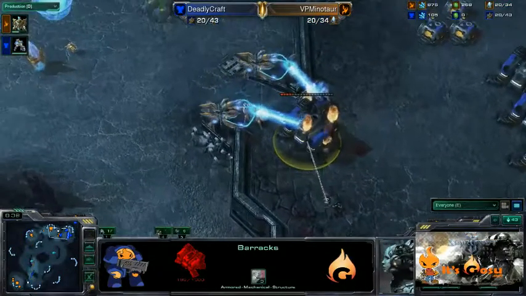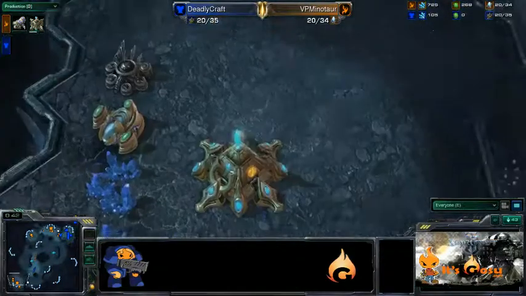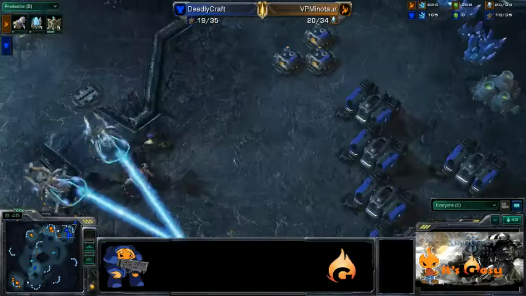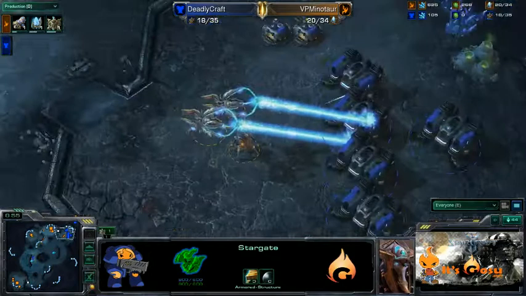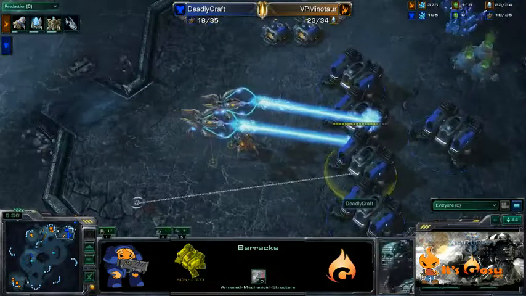So Minotaur actually has 875 minerals but no functioning gateway, so he's not going to be able to do anything else except out of this Stargate, and actually that's a mistake. Minotaur needs to be producing out of that Stargate right now. He's going to need all the firepower he can get. The Void Rays going to town on the barracks, taking this out.